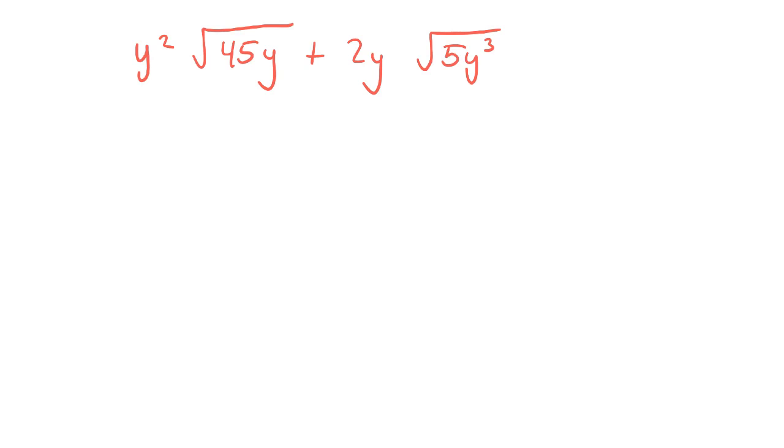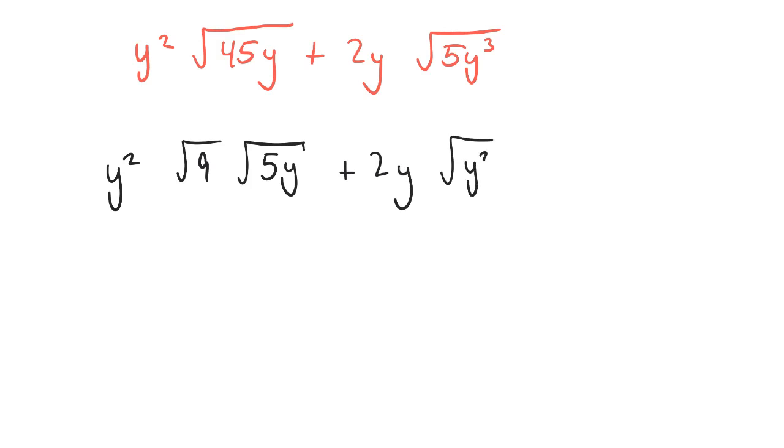Now, from this point on, we just want to simplify this. The left one, I could just break into 9 and then 5y, and the y stays behind. And the right one, I could break into y squared and 5y. And notice the common radicand. This is not something that is going to be a coincidence. For the most part, if a problem can simplify, the radicand has to be common. So you could expect that.